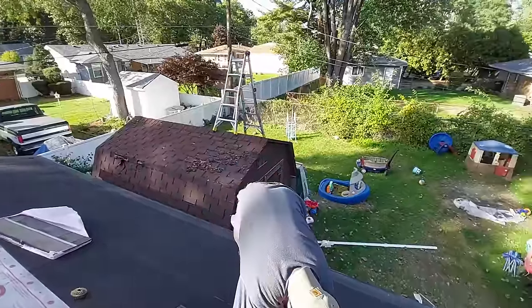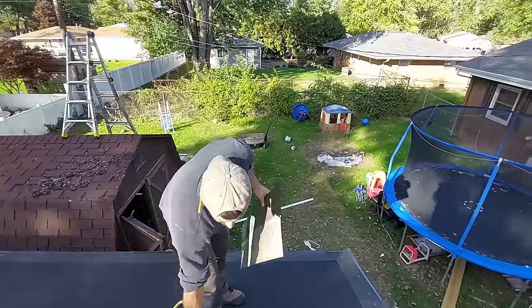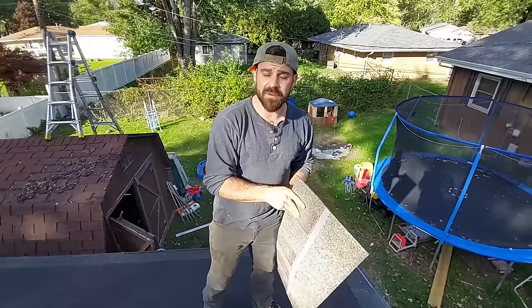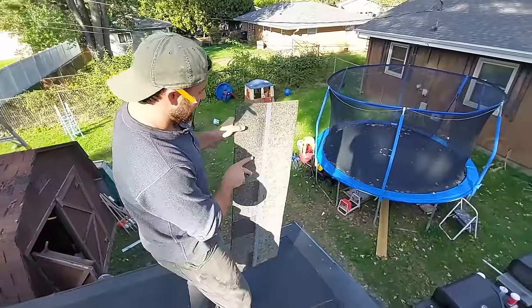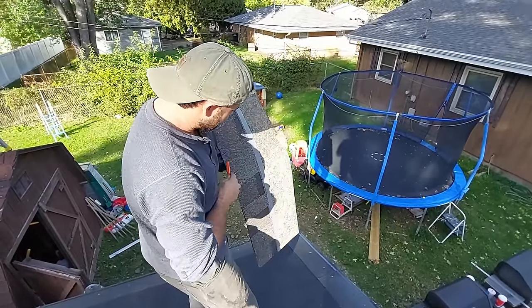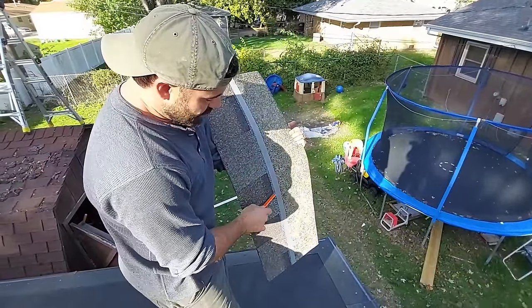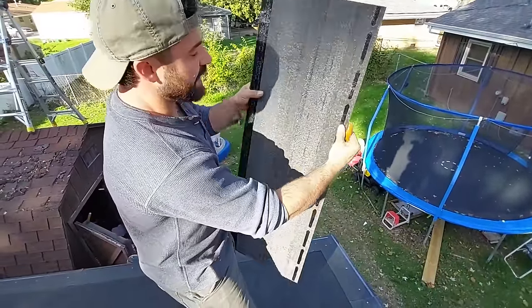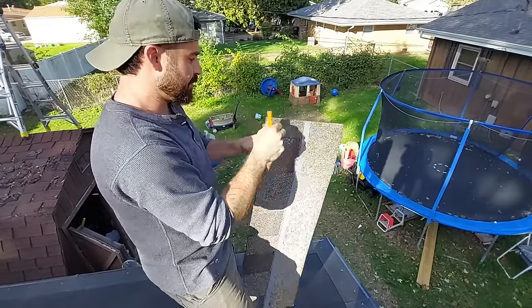Okay, next step, start putting on some shingles. But first, you can't put on shingles without knowing how to nail them. So a little bit about this shingle. This is a laminate shingle, which means it's two parts. This part right here is all one part of the shingle. However, this part down here is actually laminated on, using tar of some sort.